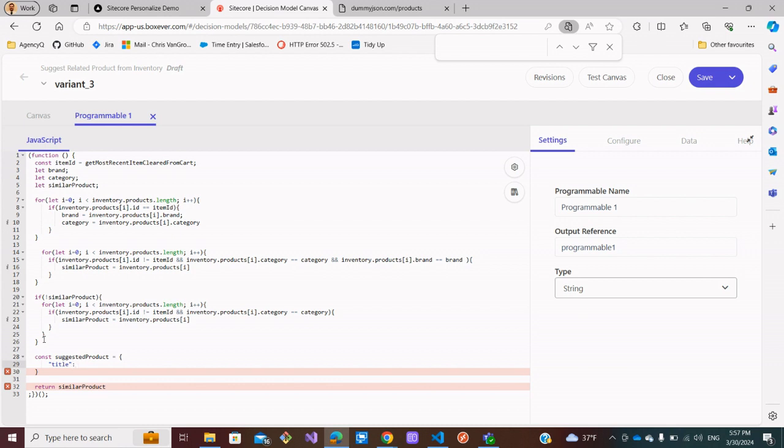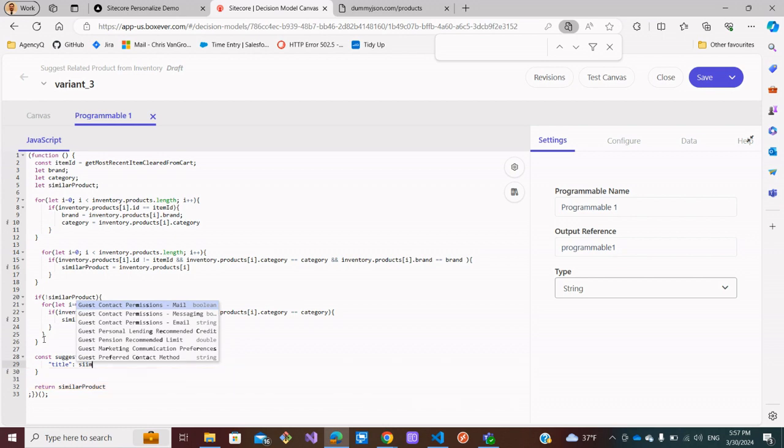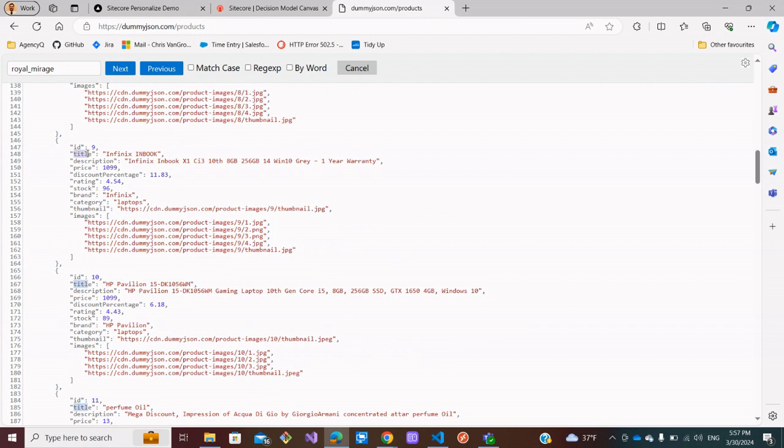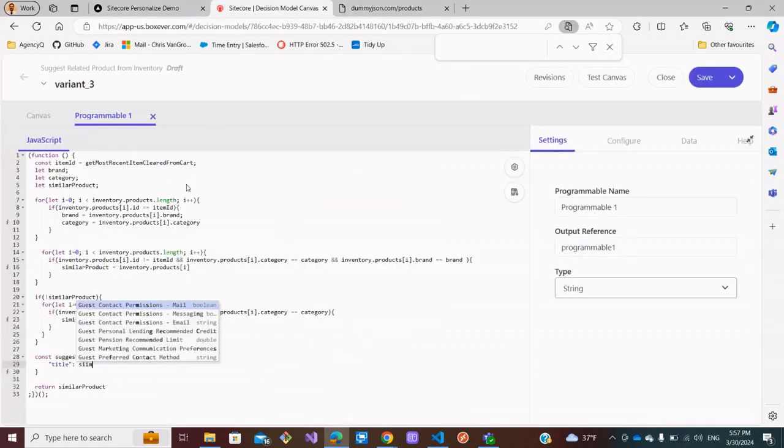And we want title, we want description, we want the price, and then in the images, I'm not sure which image I want, so I'm just going to grab the first one for now. I might change that. So title is equal to similar product.